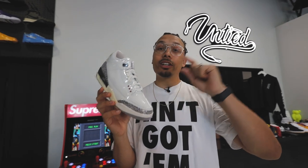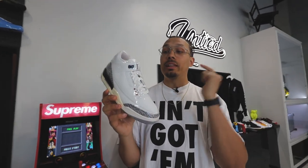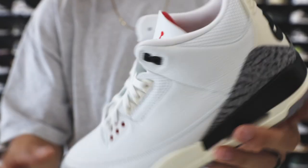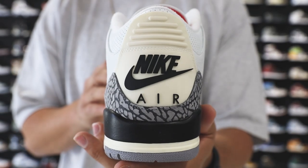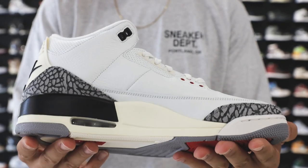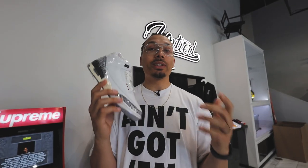Like I said earlier, the Jordan 4 SB was one of the top shoes, but this one right here — I've seen a lot of people say these are actually better than those. A lot of people are saying this is the number one sneaker of the year as of right now. Let me know what you guys think down below. For me, these are definitely in my top three, and I'll do the ranking at the end of the year. Price on these is $350 — really solid.